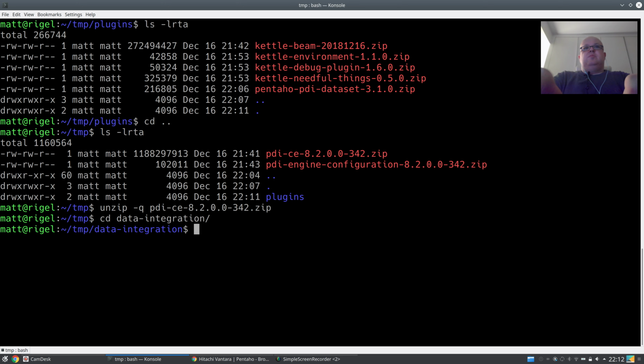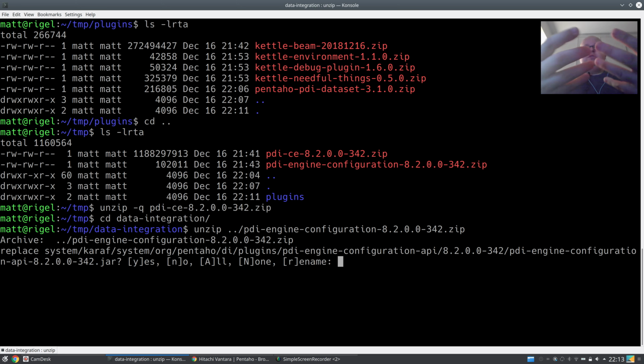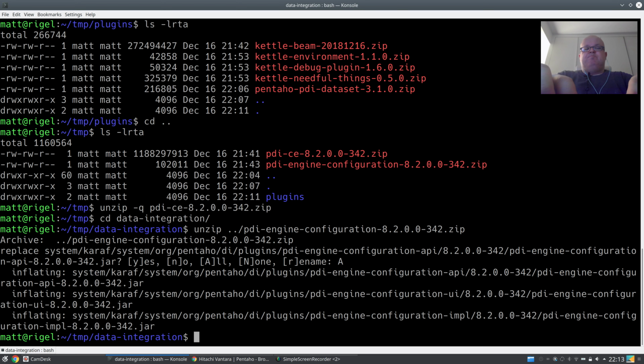So in the data integration folder, we're gonna unzip our PDI engine configuration file, and it's gonna want to replace three jar files which handle the engine configurations. So we're gonna replace them all.